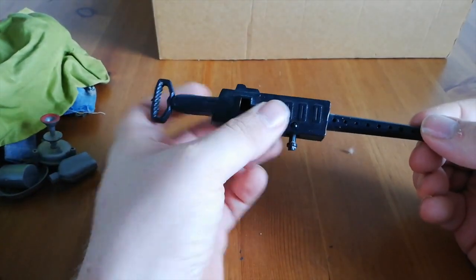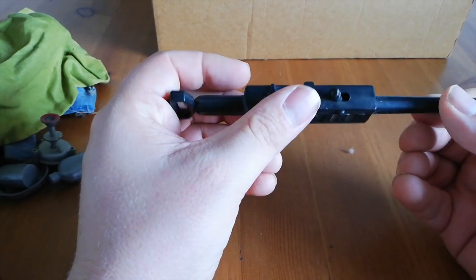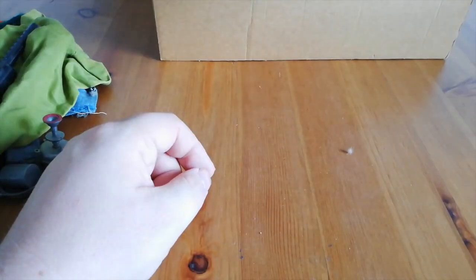This goes on the front of the motorbike, I believe. Still has its action. Don't know if that's been snapped. Oh yeah, I think it's snapped there. But overall, still cool. People use that for restorations. What else we got?